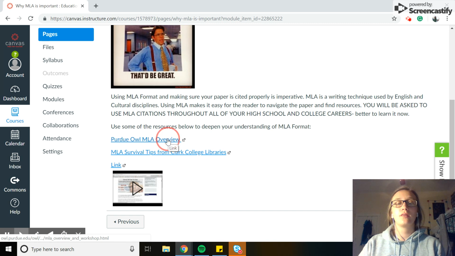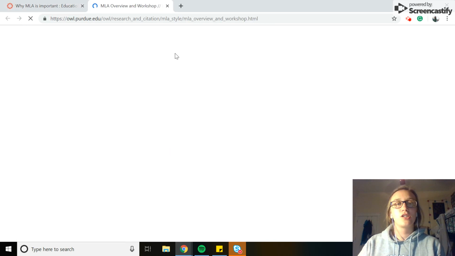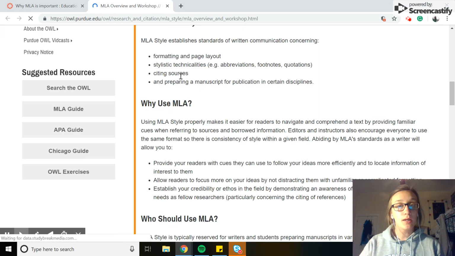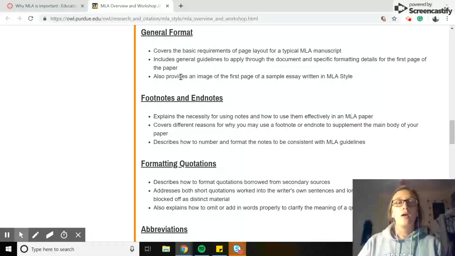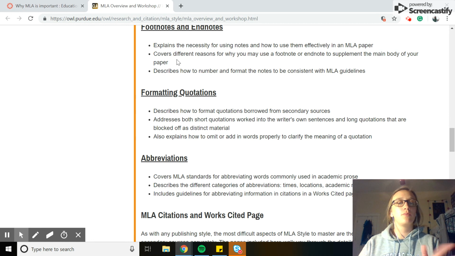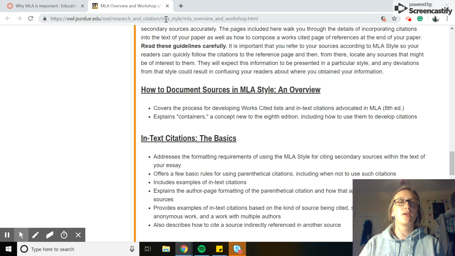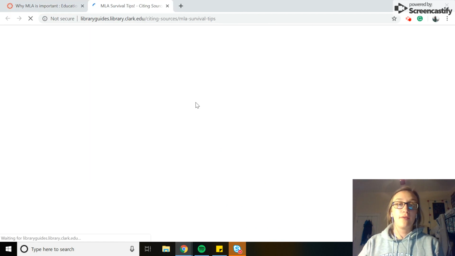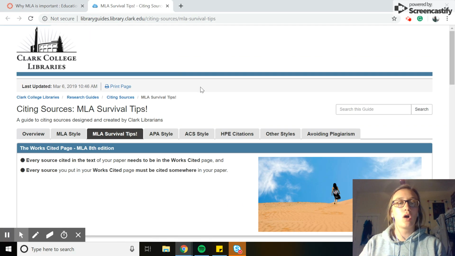So I have a link to Purdue OWL, which just gives a summary and how to cite MLA sources properly. It's just supposed to be a really great way to give them an overview of what MLA citation is. MLA survival tips from Clark College Libraries.